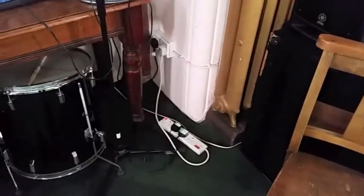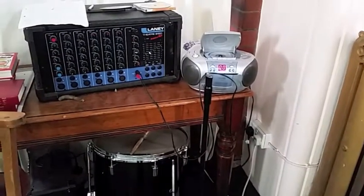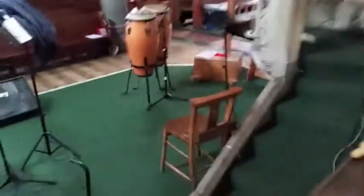If the projector for some reason doesn't turn on, your best bet is to go and check the plug sockets round the back. Just make sure all them plugs are plugged in and the switches are turned on. Some of the plugs are off for the CD player, which obviously doesn't need to be turned on, but if in doubt just plug them all in and turn them all on.